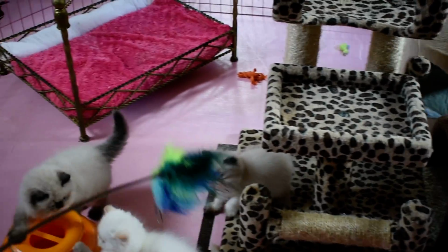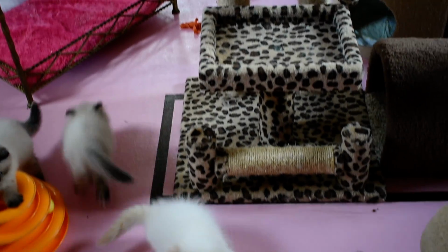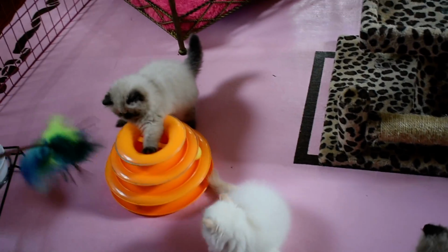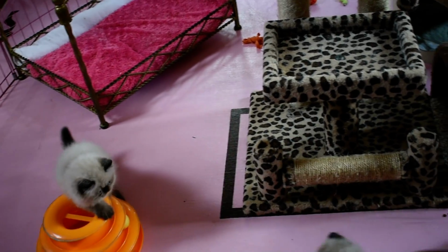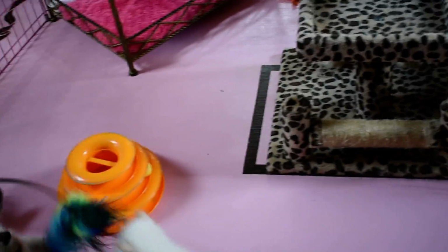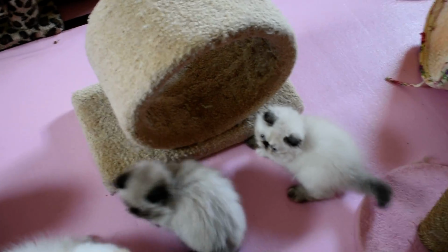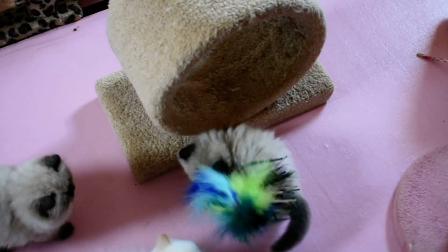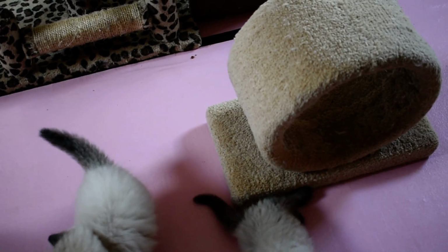Whoa! This is a typical flame going crazy over these toys and jumping and flipping. So I think they're getting used to the peacock sparkler. They only saw it 30 minutes ago, so I think this is pretty good. Where are you going? Oh yeah, they're getting hyped up now. Let's see, who is this? This is the little one that was up there on the PlayStation for a while. The little spoiled one. This is the girl with the thick coat.